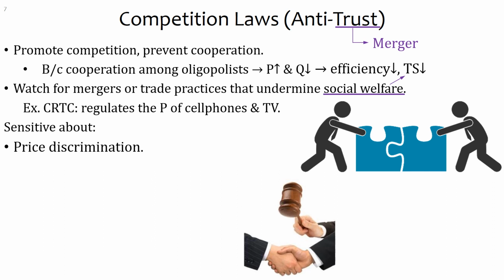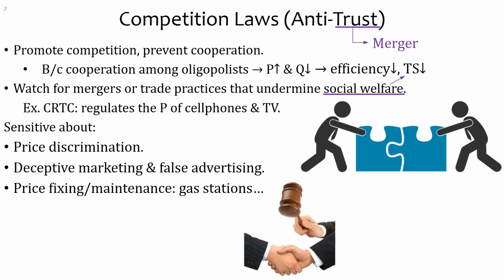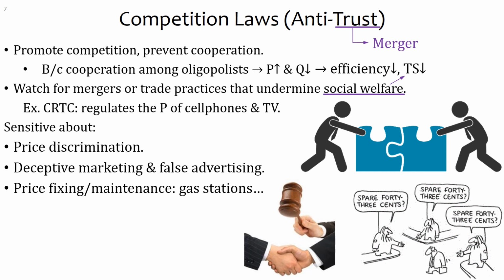One of them is price discrimination, which is what you've seen before. Price discrimination, if you remember, is trying to capture all of the willingness to pay of the people, applying different prices to different people. Another thing is deceptive marketing and false advertising. Another one would be price fixing or price maintenance. Sometimes when you have two gas stations across the street, they could raise the price jointly, and if both of them raise the price, then people in that neighborhood pretty much have to pay the higher price.